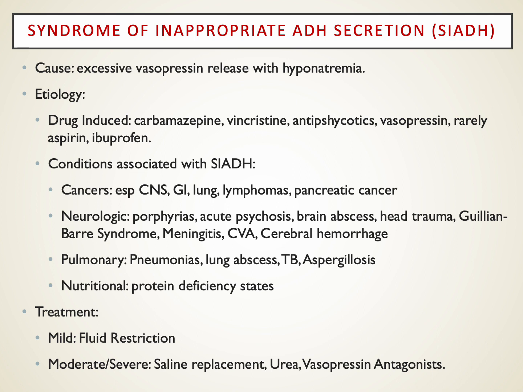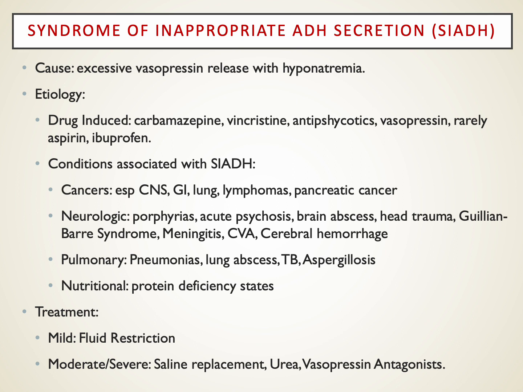The syndrome of inappropriate ADH secretion is kind of the opposite of that. What you'll see is excessive vasopressin release with hyponatremia. And many times this is drug-induced. The drug that I think in practice I see this most often associated with is carbamazepine or Tegretol. But you can also see it with the antipsychotics, vasopressin, and rarely with the nonsteroidals.